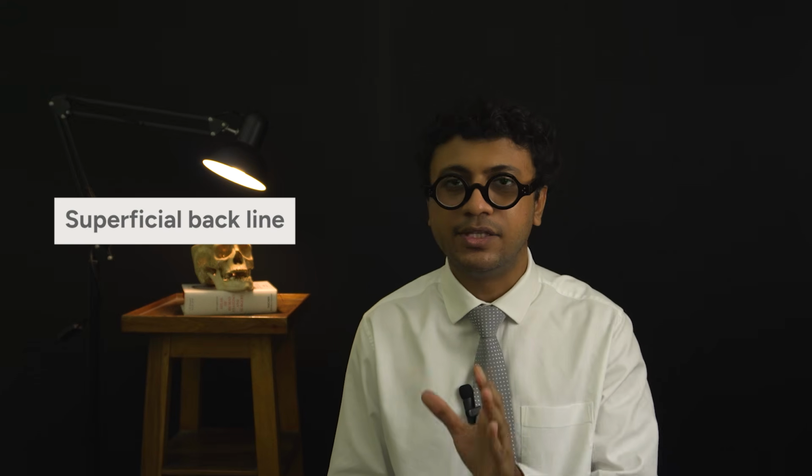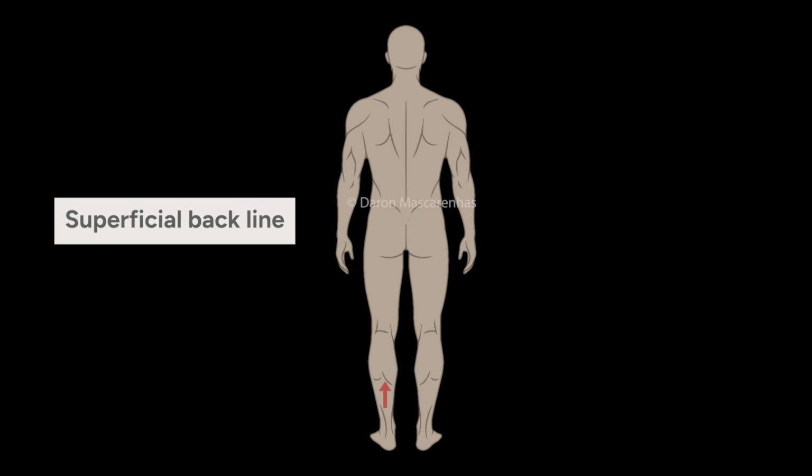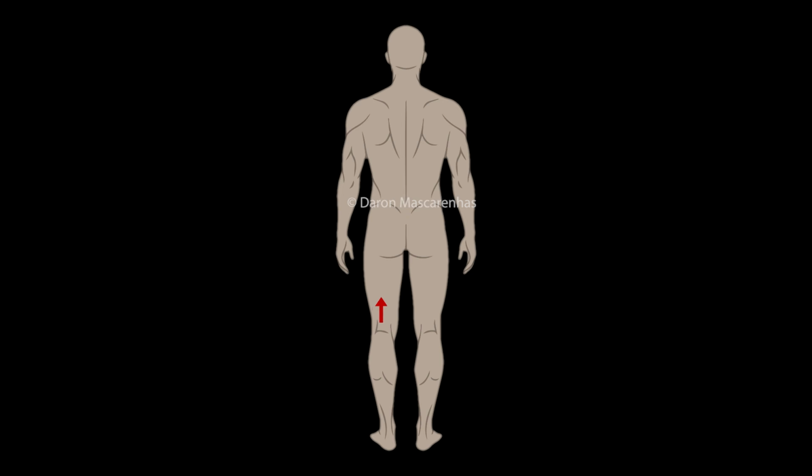The idea behind the superficial backline is that it starts in the ankle, the tendocalcaneus, passes through the gastrocnemius, the soleus muscle, from there via the hamstrings, the sacrotuberous ligaments, the gluteal muscles, the erector spinae, the extensors of the neck, the epicranial fasciae, the thoracolumbar fascia over here in between. So all of these structures form a continuous kind of continuum.